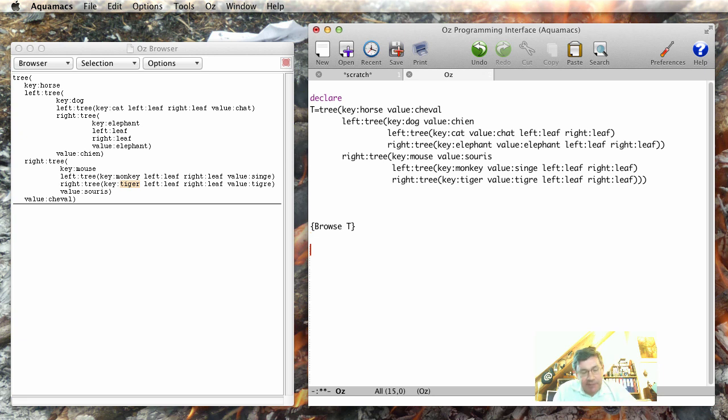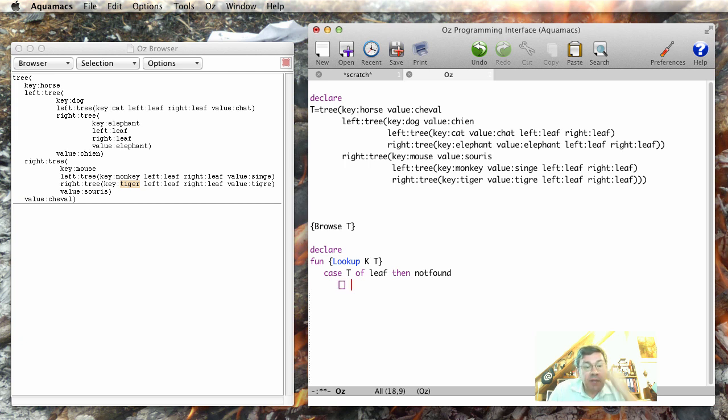Okay, now let's do a program to do that. Let me declare this function lookup, which takes a key and a tree and looks up. Now, what are the possibilities? Well, a tree is a recursive data structure, so we're going to go through a recursive here. So case T of leaf. Well, if the tree is a leaf, clearly there's nothing in there. So let me return an atom called not found.